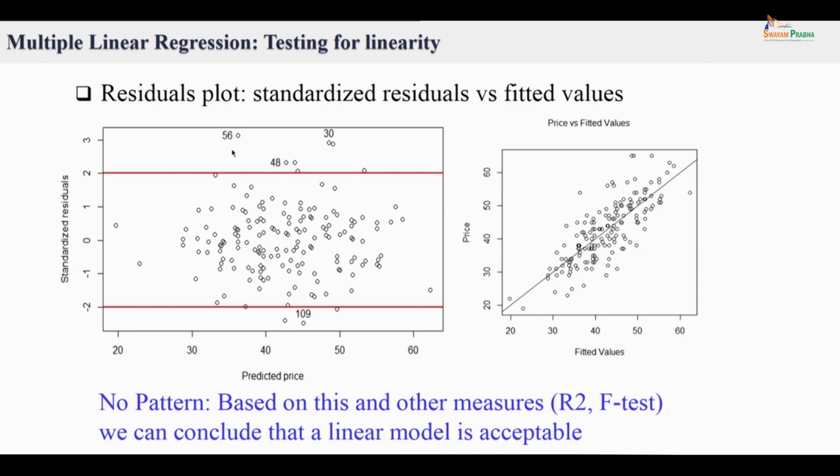The last thing is, we have these outliers. If you want to improve the fit, you may want to remove the outlier which is furthest away from the boundary. For example, you may want to remove 56 and redo the multiple linear regression, and again repeat it until there are no outliers. That will improve the R squared value and the quality of the fit a little more. We have not done that, we leave this as an exercise for you.